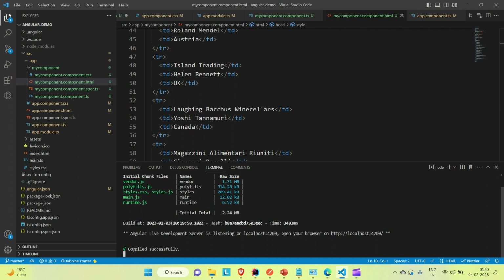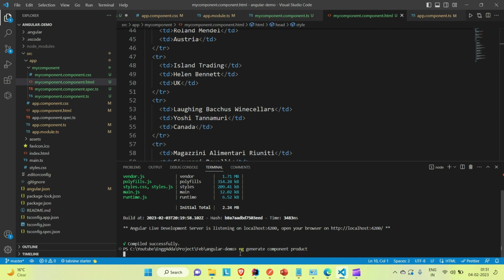Let me stop this application, and now create one custom component called product. For that, let me run the command ng generate component product, and then press enter.